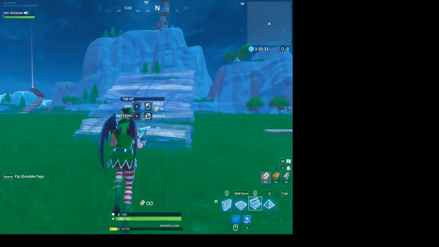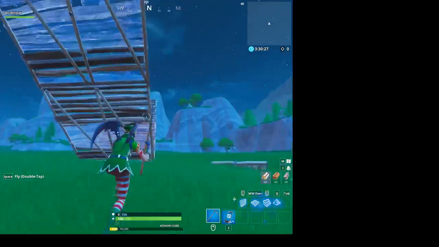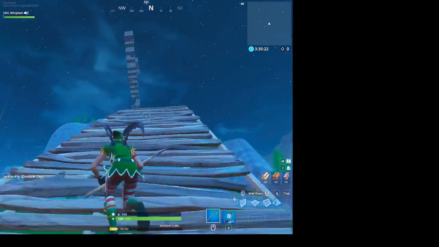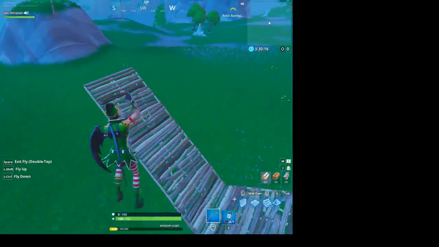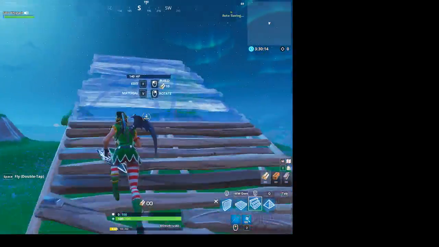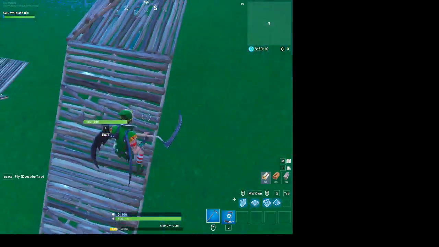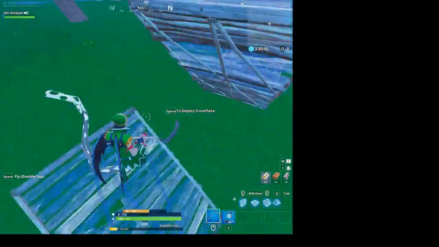I think. Okay, so let's say we're doing a build battle, right? Who will get high ground first? You have to build one ramp and then you can start. So 90s, two 90s, and then build two up, and then do this one. That's right. Okay, I don't know.